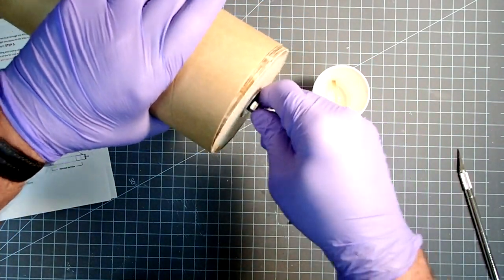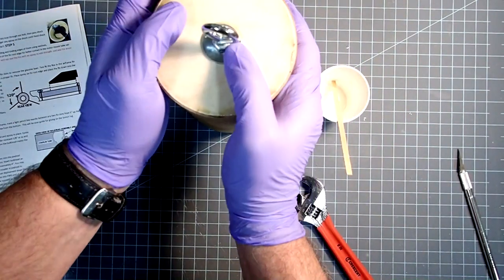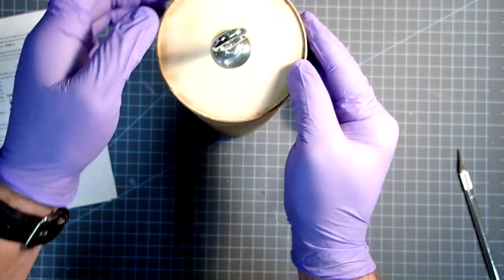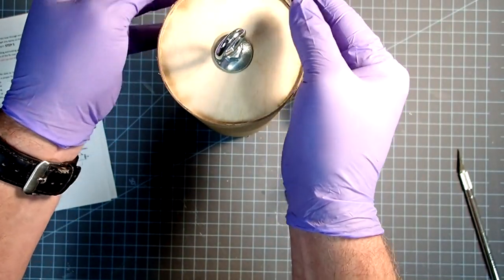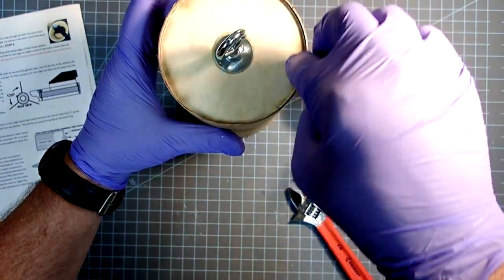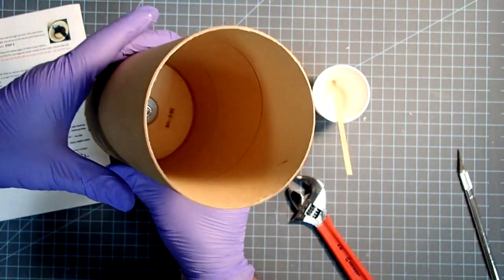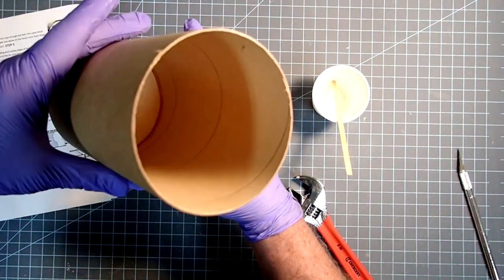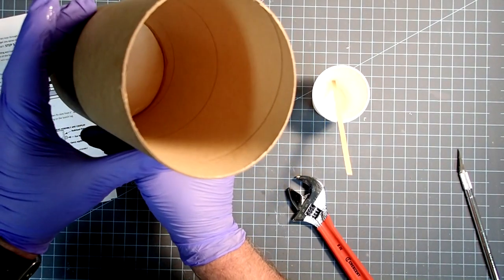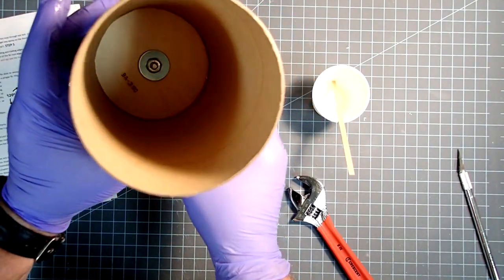All right, so now I'm going to put this in. Push downward here till I get just that lip on the inside. Okay, so it's inset within the coupler a little bit. We look inside there, see if we get enough light in. Okay, that has pushed up the epoxy ahead of it, forming a little fillet there.